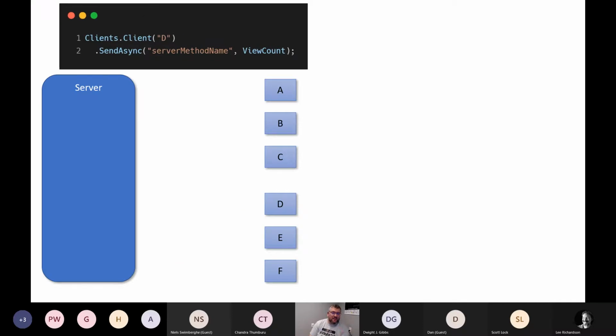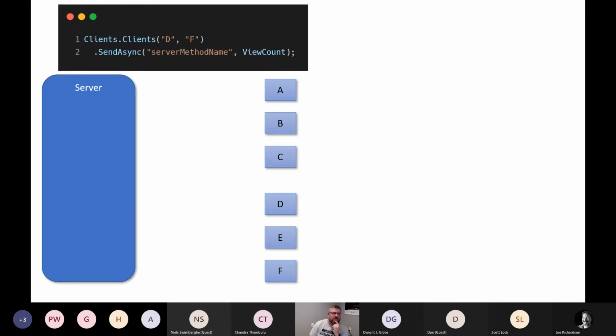You could call a particular client. So if you know their connection ID, you could say, all right, we'll send this message specifically to Kevin's third Chrome window. Well, you can do that because we know the connection ID. If I have multiple tabs, they all have individual connection IDs, and that's a good thing. But in this case, you can send directly to a particular tab that you want to receive that message. Again, never do it this way, but you could. You can pick as many clients as you want. So if you know, all right, Kevin's tabs, third and fourth tabs, let's send a message to those, D and F. All right, they all get the message.